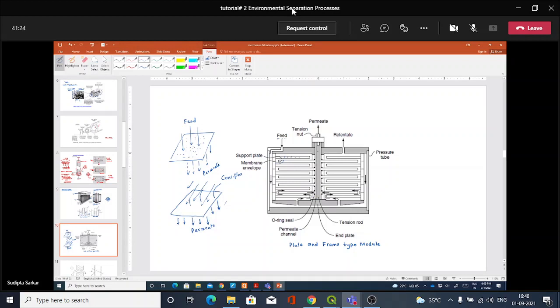As you can see, this is the channel for permeate. So this is discharging into the permeate channel, this is discharging into the permeate channel, and this side also, the similar thing, it will be discharging on the permeate channel.